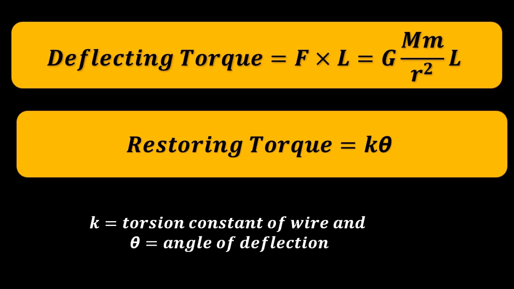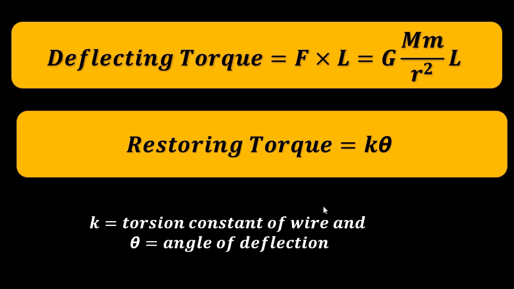Now all we have to do is measure the angle of deflection. It is measured by using a light and mirror arrangement. Okay, how much the ray of light gets deflected, so we get the value of theta.